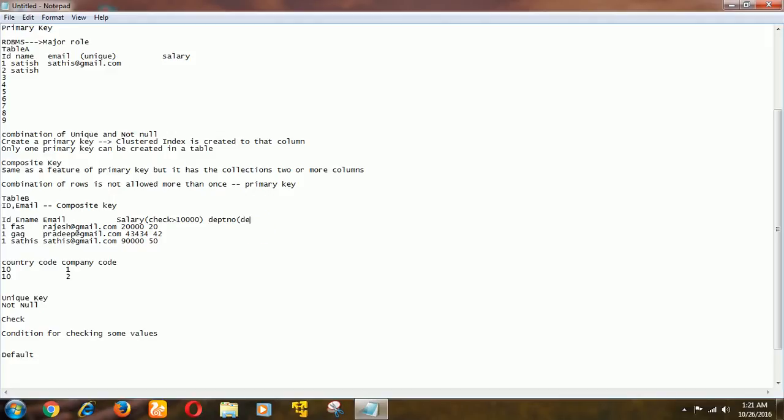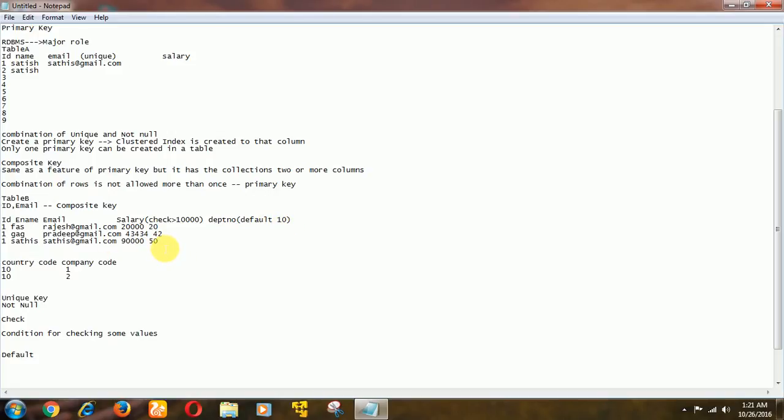If you are declaring department number default to be 10, and you are not passing any value for the department number when inserting a record into that table, then it is going to take 10.